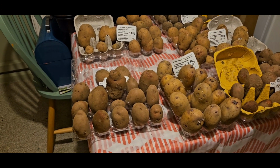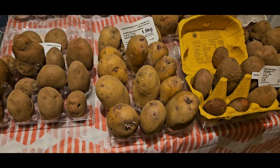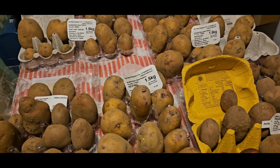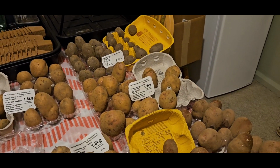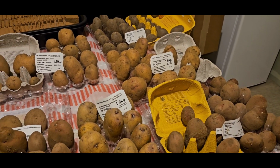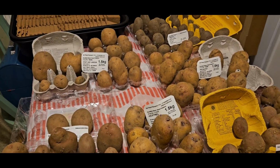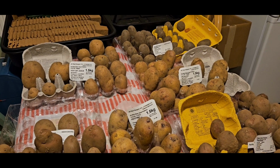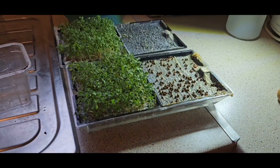A little bit disappointed because of the size of them, also that there's a couple of damaged ones which clearly have gone through the sorting process undetected. But we'll let them chit now and see how they go and get them planted, and we'll see what the crop happens. Well, I'm going to call it a day for today, and I'll see you tomorrow.